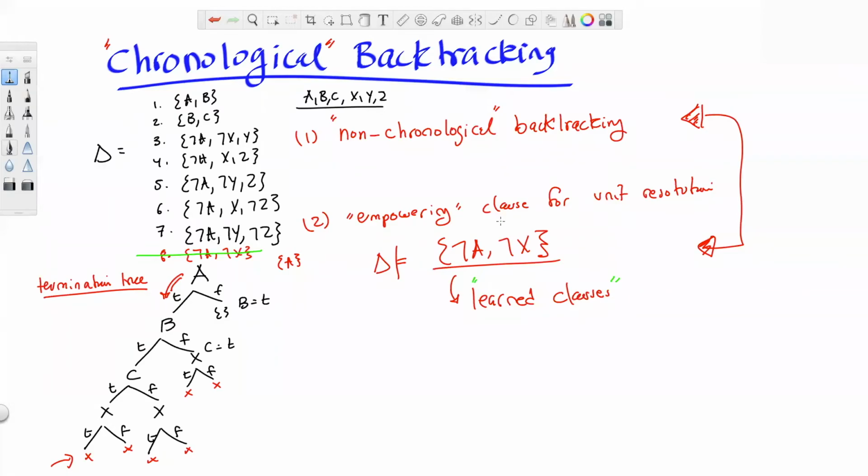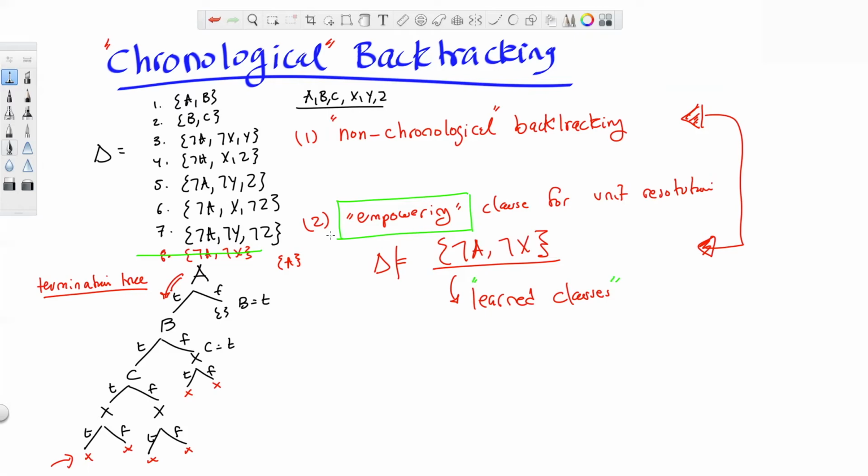I'm not just talking about any clause that's implied by a knowledge base, but I'm looking for one that is empowering to unit resolution in some very precise sense. We're going to leave the notion of empowerment at this intuitive level, that it is a clause that allows unit resolution to do more, but we're not going to define it formally. That's a little bit more advanced. You will have pointers to that if you need.